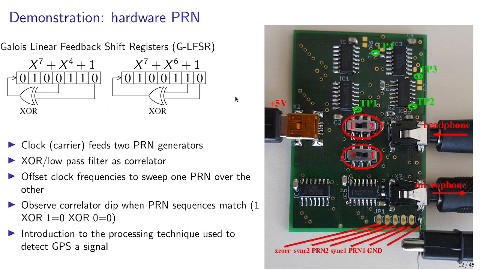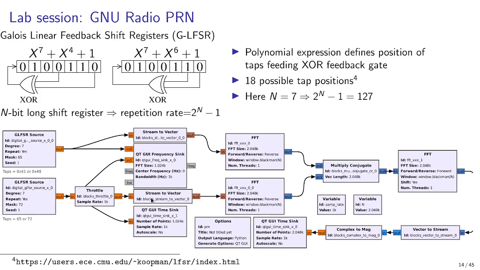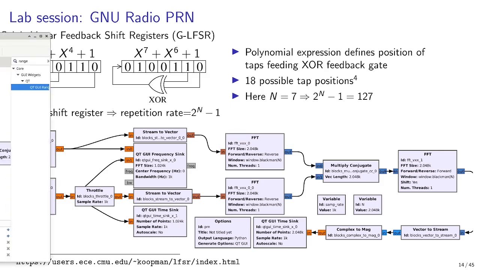These sequences can be very easily assembled using a couple of integrated chips, a linear feedback shift register and the XOR, or can be implemented quite efficiently in field programmable gate arrays, FPGA, or software-defined radio. However, here we wish to address, using GNU Radio, how we can observe the orthogonality of pseudo-random sequences and pseudo-random generators.